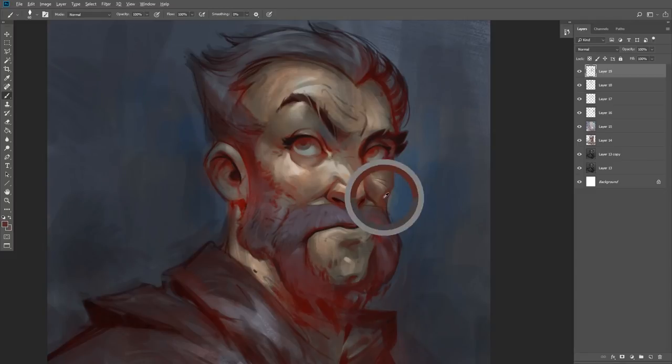Could work out okay. So lips should be a little darker than the rest here. You've got to be careful. I don't want him to look like he just threw a fresh shade of lipstick on either, but it's usually a darker value than the rest. And I think we might want to bring some of this facial hair down here. We can always explore this, so he has more of a full goatee thing.